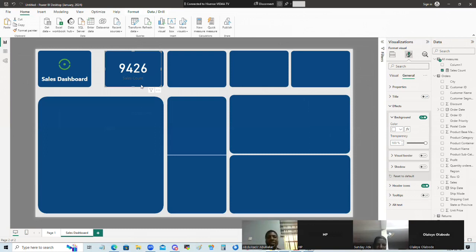So I can format this card. Let me format this card to show you what it's going to look like. It's not looking like what I have here. Notice that what I have here is total sales up, then I have 370. If I say this is what I want to do, I want to do it. I can as well leave it like this, but this is not what we want. I want the heading on top.